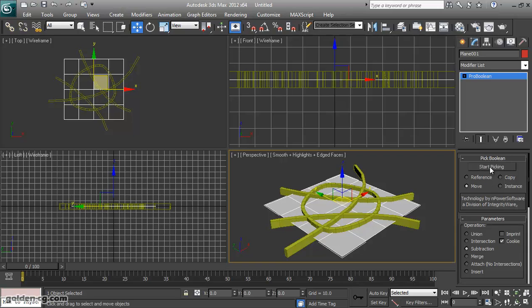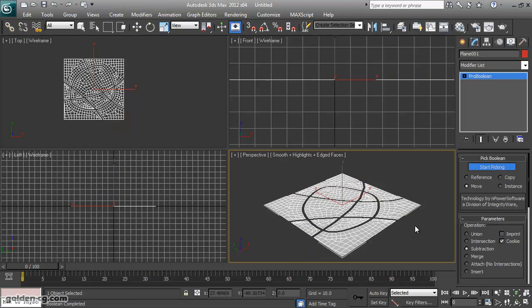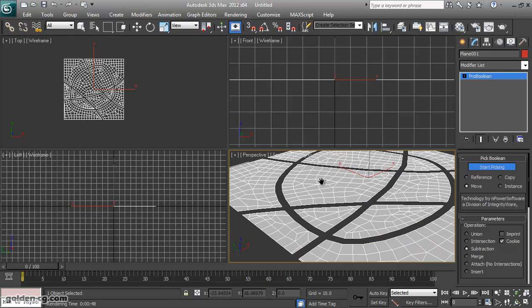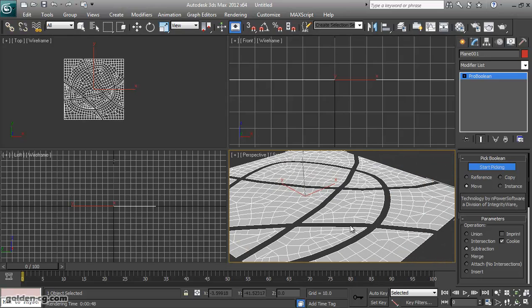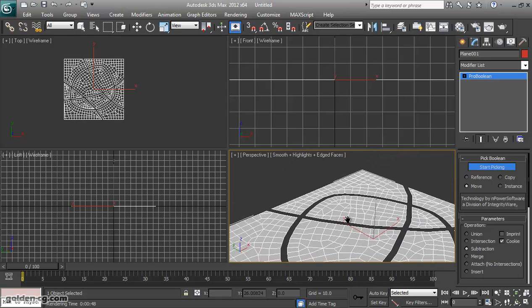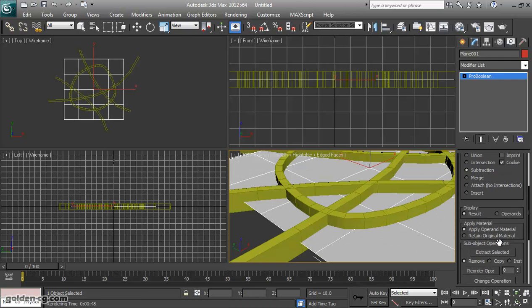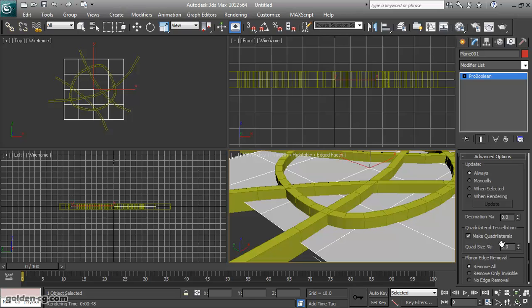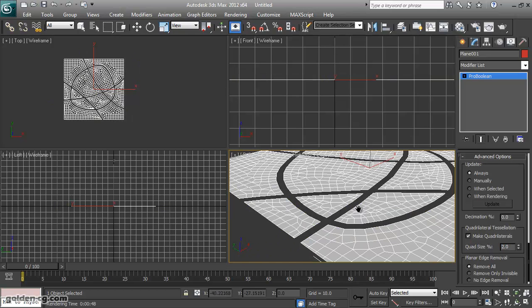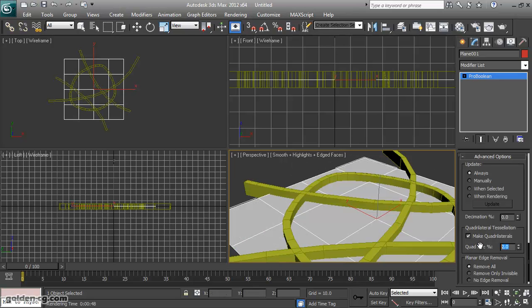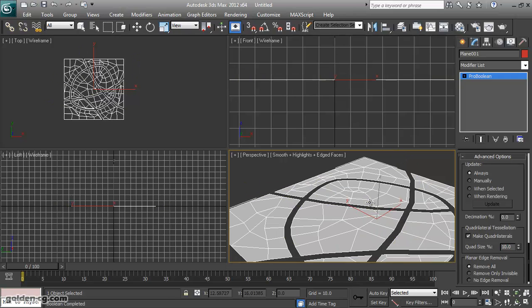Okay, so you can see the new faces created, and the shape of the new faces, some is rectangular, some is quad, and some is actually triangular, and this shape of the new faces depends on the quad size. So I choose by default is 3. You saw the result. If it is 10, the size of these new faces will be bigger.